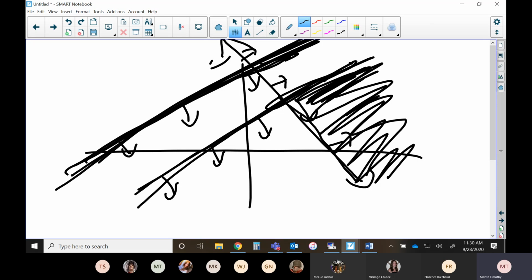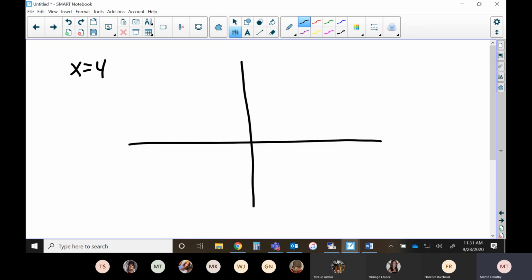Last thing, and then you can do it. I got a couple for you guys to try. Please, I don't want these to mess us up anymore. Here's how I want to teach you how to graph this. X equals 4. Just do it like this. If I said, where does X equal 4? Hopefully you would go like this. Or if I said the ordered pair 4, 3, doesn't that mean X equals 4? And doesn't this mean that Y equals 3?